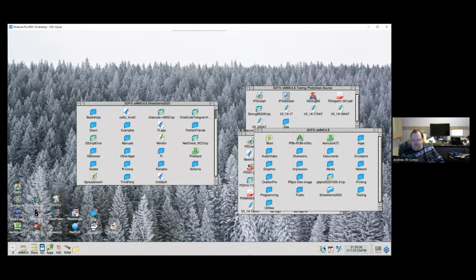Okay, so as I say, it was going to be very quick on RISC OS developments because that wasn't my priority tonight, and I didn't want to go on and on forever. So I will leave the RISC OS development stuff there. It just gives you a quick overview of what we're up to.